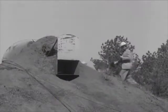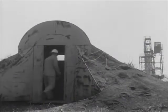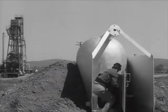For ABMA workers and their families, this is pleasure-laden country. Yet they are here on serious business. Business like preparing for the static test of a missile. Held firmly in place, its rocket engines filled with fuel, a missile will now be studied during full-force firing. Enormous preparations are required for such a test.